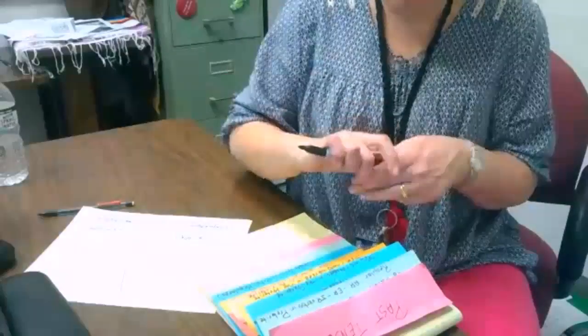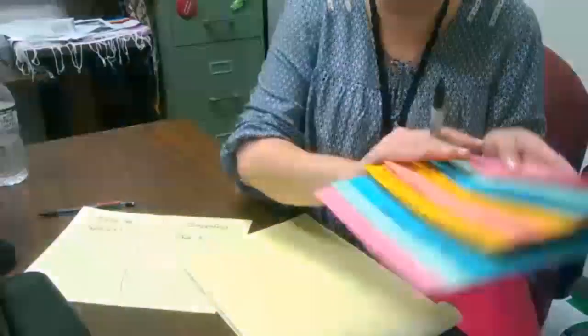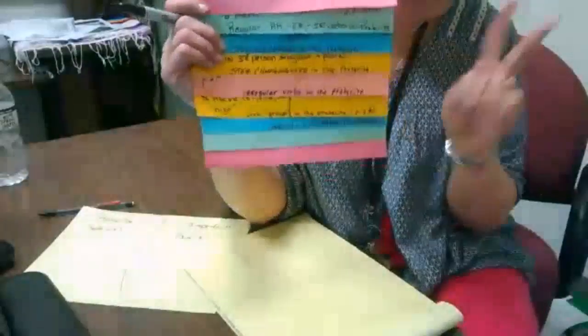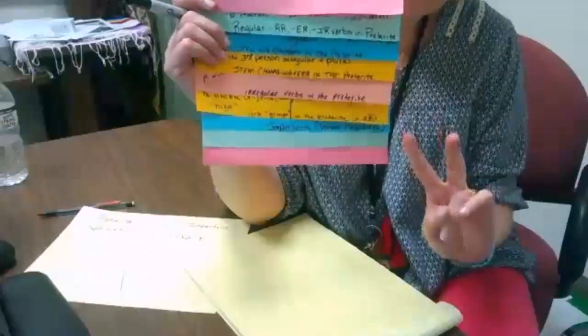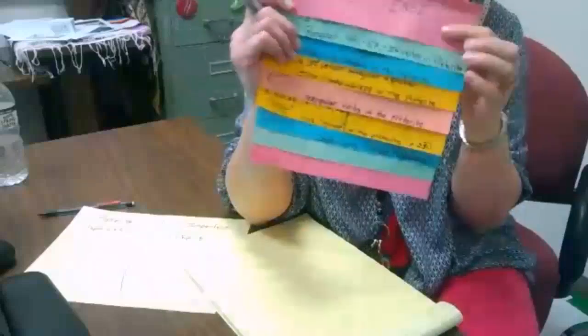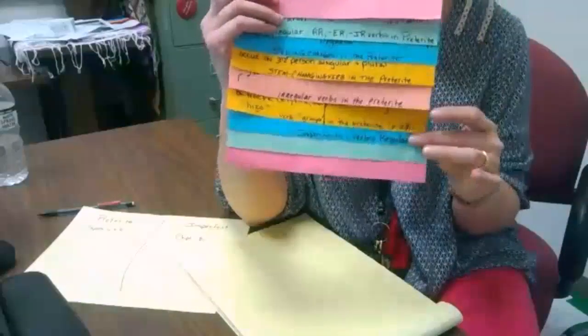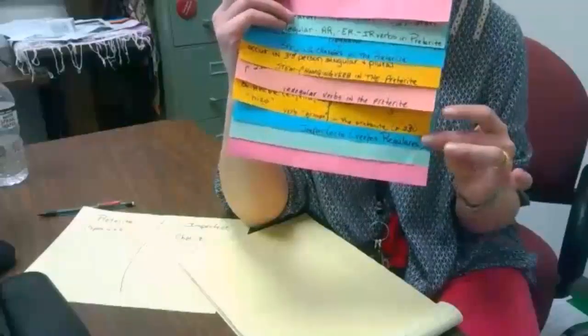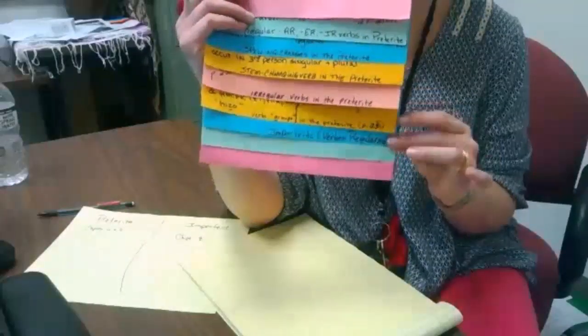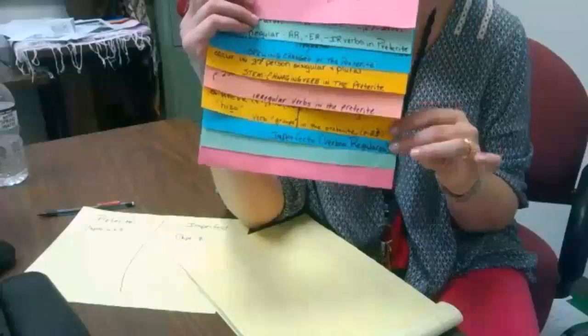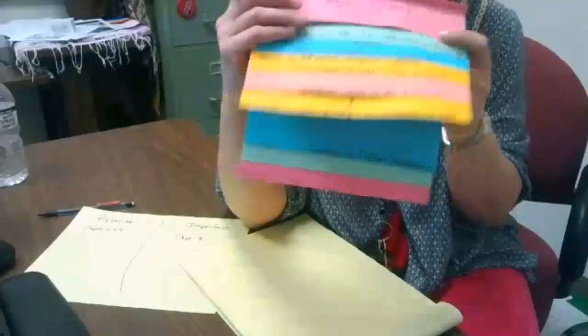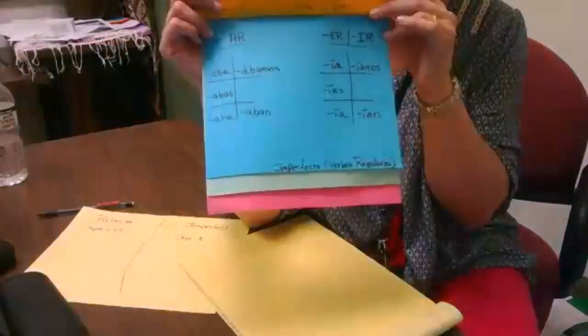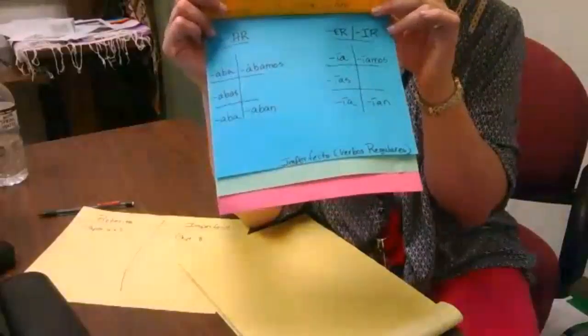Okay, so we are back for another short video with the imperfect tense, the second tense in the past tense in Spanish. And if you checked out my previous video, we filled in the third tab from the bottom, the imperfecto with regular verbos regulares, and these were our endings for our regular AR, ER, and IR verbs.